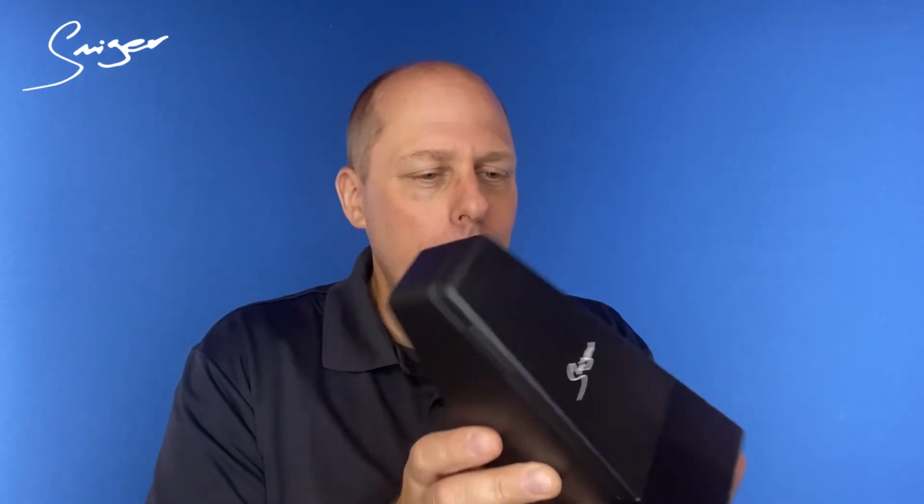So that is the little Smiger Metronome, and I'm very glad to have this, and I know my students are all going to want to come up and start the pendulum, and that's okay. I like the idea of a less expensive version of this, very practical. If you have a piano, it's going to probably look pretty good on your piano, regardless of the fact that it's not wood. If you have a black piano like I do, I have a black, actually weighted key, very nice digital piano, this will actually sit on top of that without any problem.